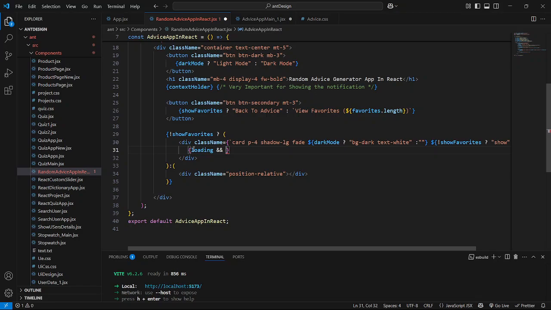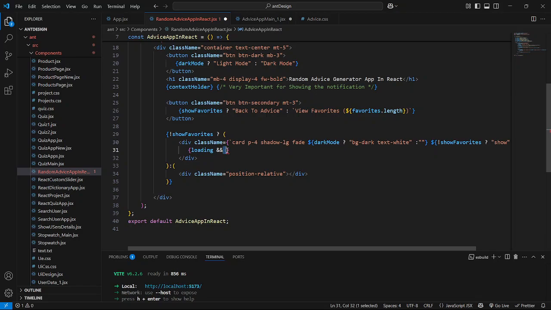This condition is known as conditional rendering in React. If the left hand side expression is true, then only we show the right hand side expression, any custom component, anything.